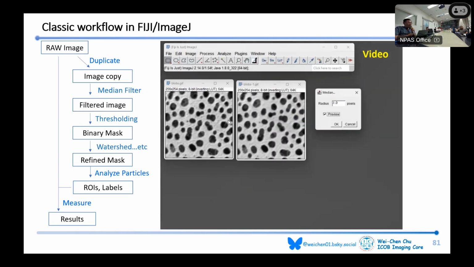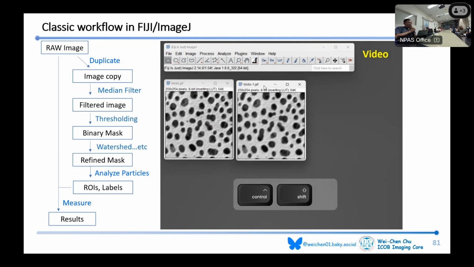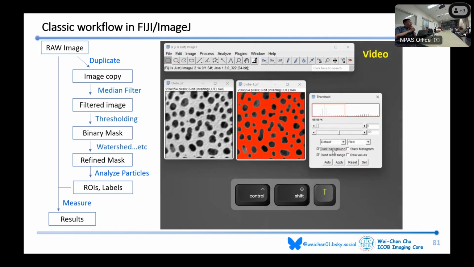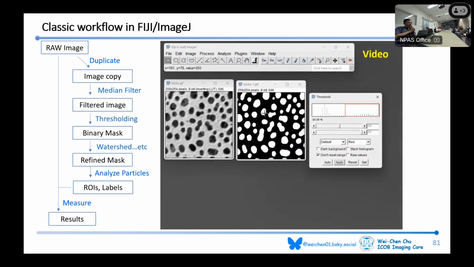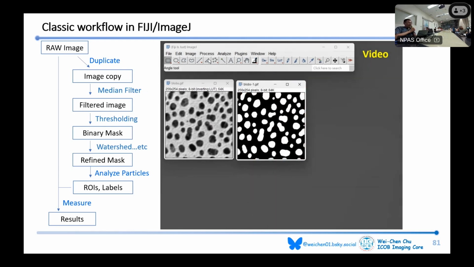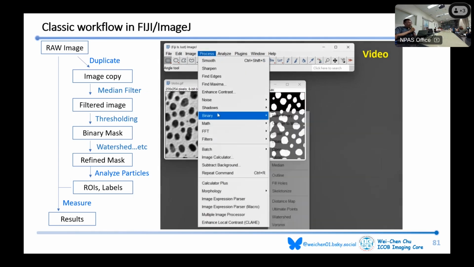In this case, I apply a median filter, which makes the segmentation result better, and I apply a threshold. Now it's converted into a mask. This mask may not be perfect, so I want to do some mask refinement.